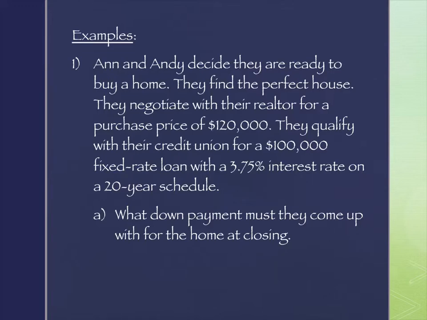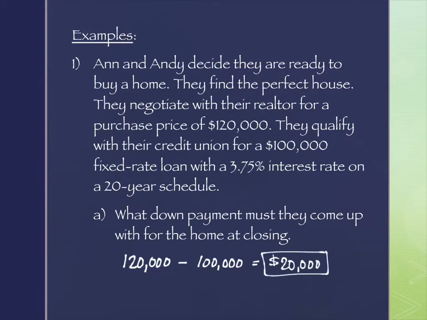All right, so we're going to do this step-by-step thing where we find a lot of these quantities. Some of them we've found before, some of them are new. The first one is the down payment. So what down payment must they come up with when they go to closing? $20,000. So the cost of the home is $120,000, and the amount that they are being allowed to borrow is $100,000. So they have to bring $20,000 to closing, just for the cost of the house, not for the extra closing costs, but $20,000 for the down payment.